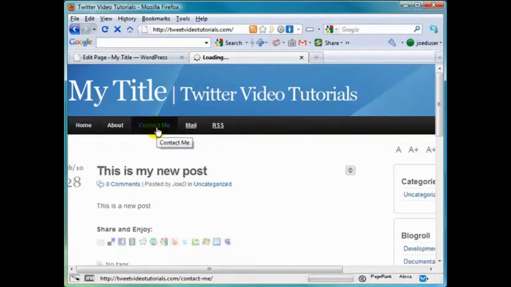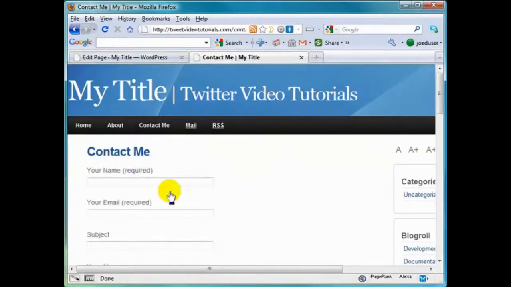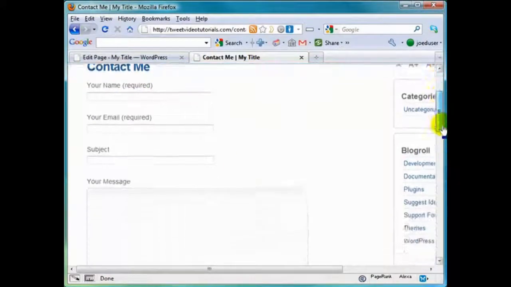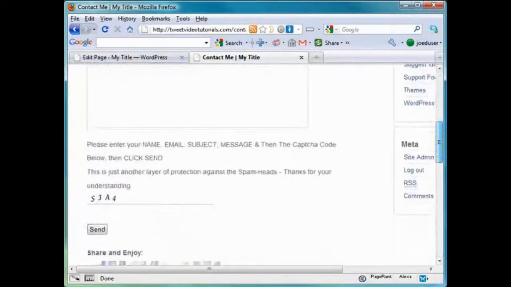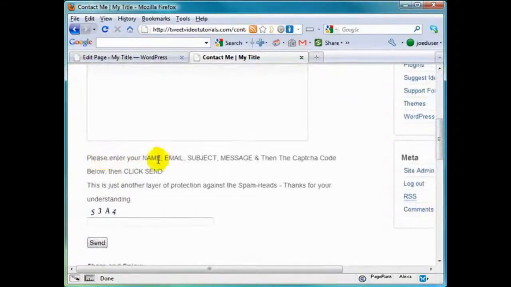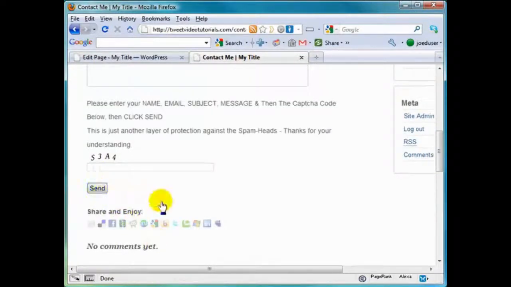You click on that, brings them to the contact me page, and they put in the required information, as you can see, and then right here gives you the instructions I typed in there. Please enter your name, email, and so on, and right here is the CAPTCHA image where you can make small, medium, or large. This is medium. Put that right in here.